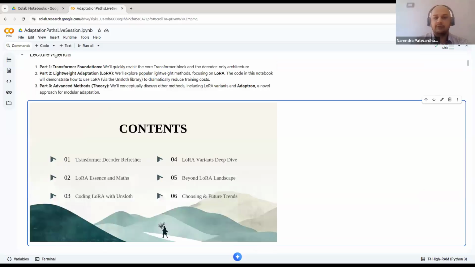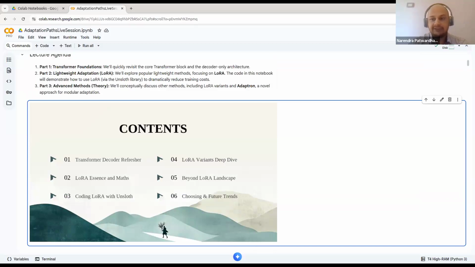So in today's lecture, we will first go through the transformer foundations, and we will quickly revisit the core transformer block as well as the decoder-only architecture and how it differs from the encoder-decoder architecture that was presented in the 2017 Attention Is All You Need paper. We will then go into how to adapt these transformers using a lightweight adaptation method called LoRA, which is low rank adaptation matrix.